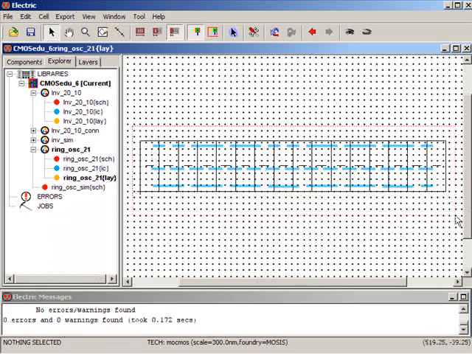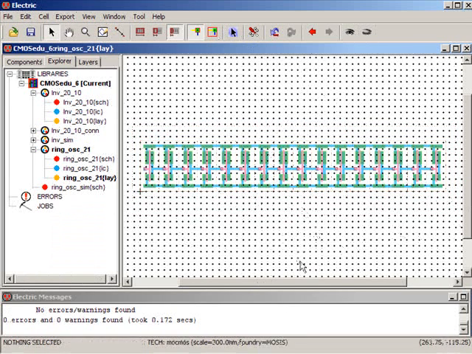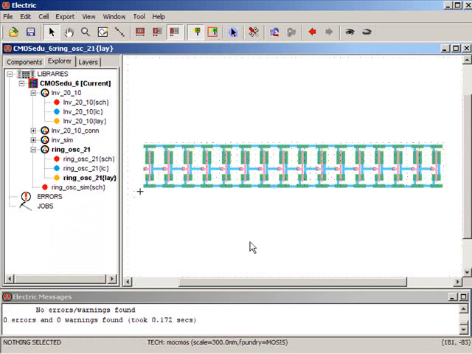Let's go ahead and look at the layout so we can view it. And we see our lines going across. Let's turn the grid off for the moment so it looks a little nicer. And so we see our power is routed on the top and our ground is routed on the bottom. And we have 16, I believe. 1, 2, 3, 4, 5, 6, 7, 8, 9, 10, 11, 12, 13, 14, 15, 16.